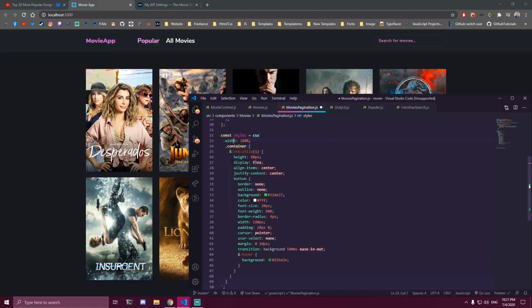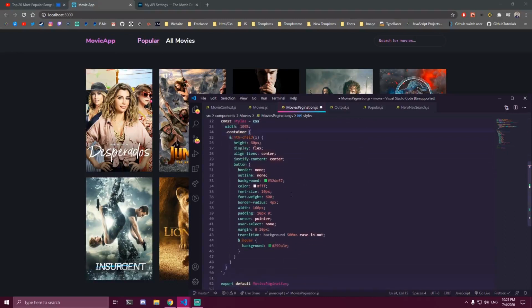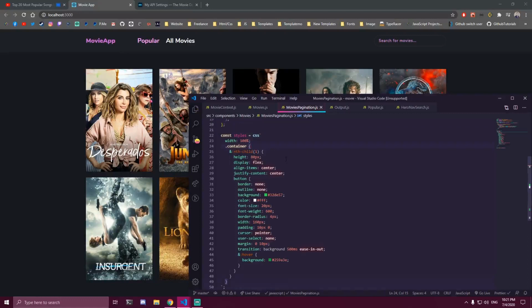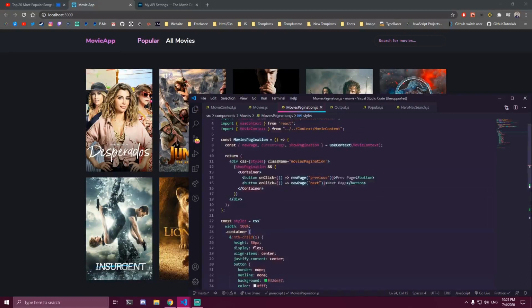So we have a width of 100%, then we have container here, some styles for that, and some styles for the buttons we're gonna use. So once that's done, I wanna add a style here to this, let's say, to this first button, because this is gonna be a bit different.